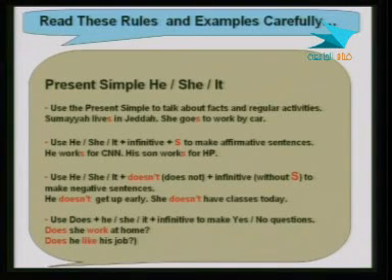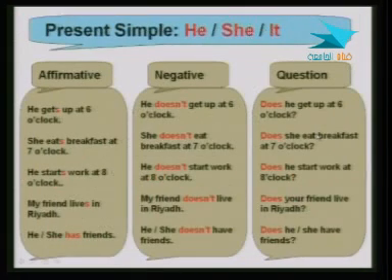All right. I think we have discussed this slide before. The sentences here are affirmative, the sentences here are negative, and here is how we make questions using does in the simple present tense. This slide gives even more examples: affirmative, negative, and questions.